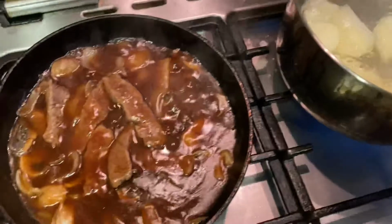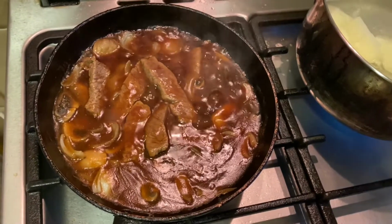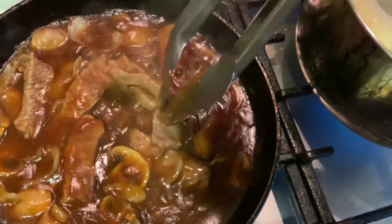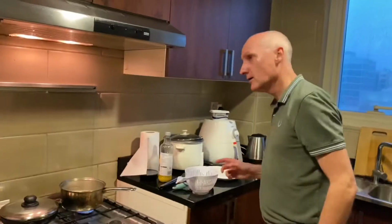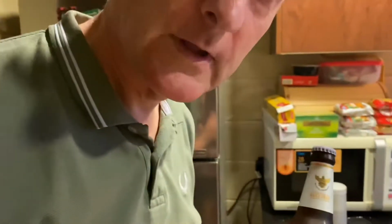And let's have a look at the beef. Oh yeah. I'm going to just show you this, by the way. Very slowly. Just watch this. Look how tender. That just wants to be eaten. There we go. Kamutanako! Oh. Secret ingredient. A second beer.